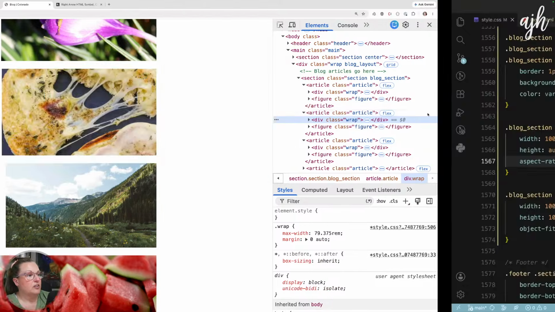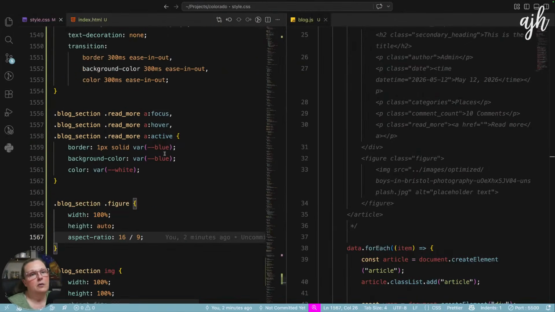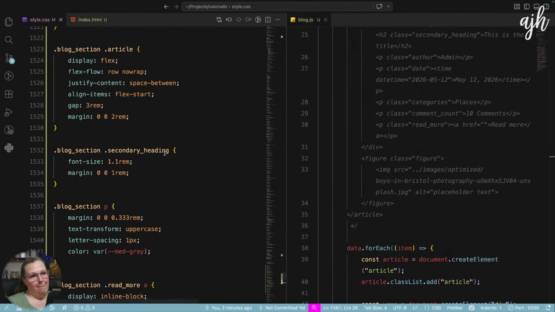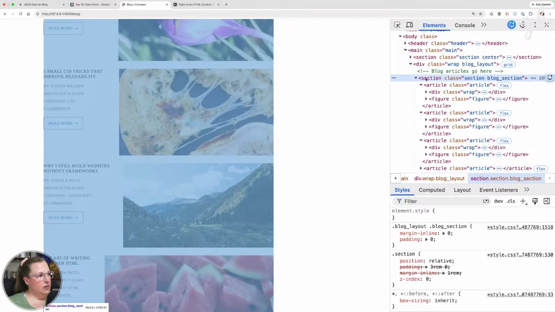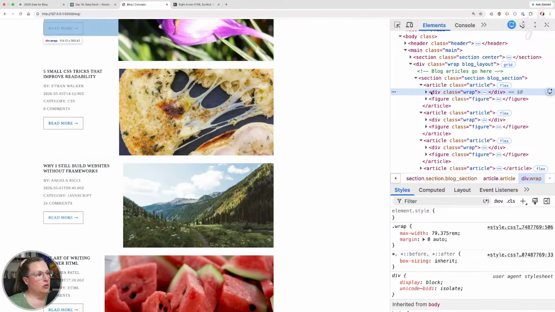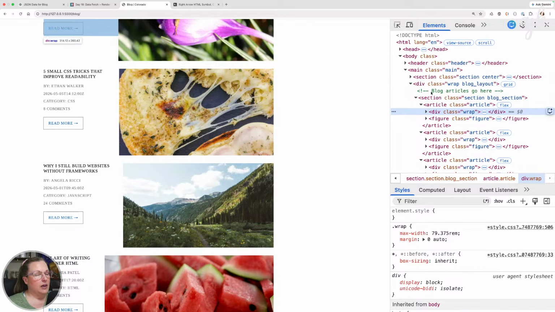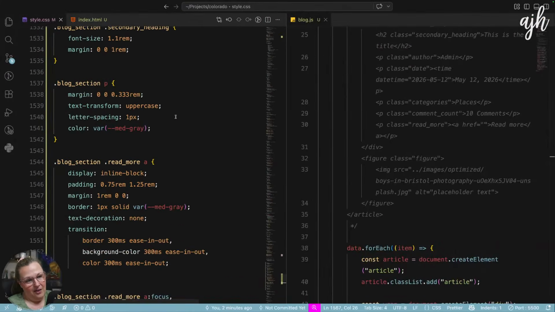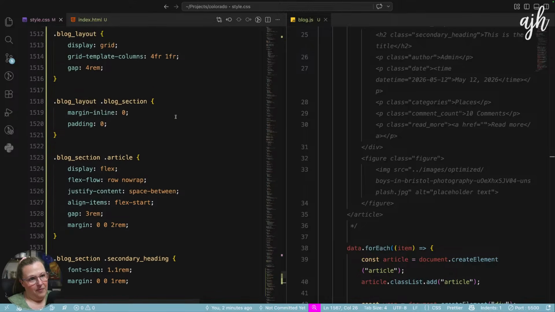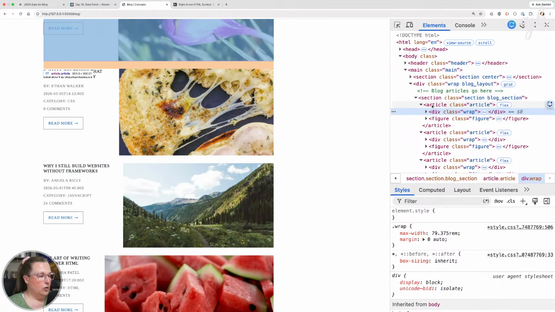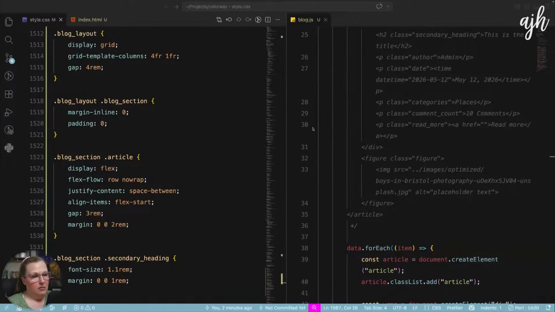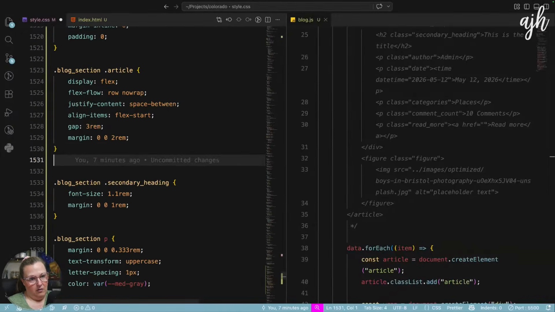So maybe we could just say the wrap is 30%. So that would be the blog section wrap. I didn't do a good job planning this. That is the blog section wrap after the article right here.